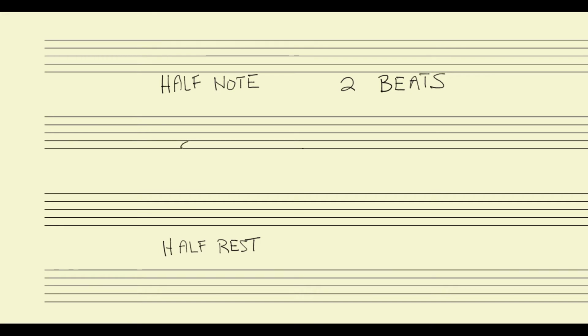We have a note head, and we have a stem that comes up from that note head. But notice there's a difference. Remember when I wrote the quarter note, it looked almost exactly the same, except the note head was filled in. That's a key difference: a filled in note head with a stem coming from it. The half note has an empty, or unfilled, or open note head. So let me write for you, well, let's maybe do six of these half notes in a row.